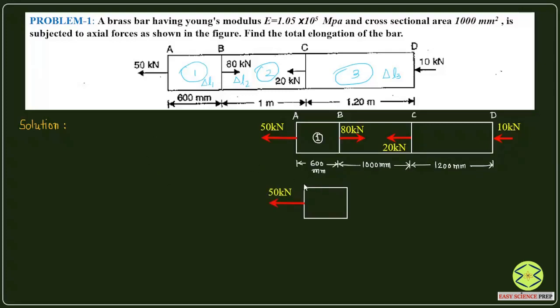This is the section AB, so we have taken section AB first. Now since 50 kilonewton is acting over here, the same amount of load must act towards the right. So here also you should be getting 50 kilonewton. We should always take first the end sections of the member. So member 1 has load 50 kilonewton, both are tensile. I'll write it down: the load P1 which is acting on the section is positive, tensile is positive, 50 kilonewton.